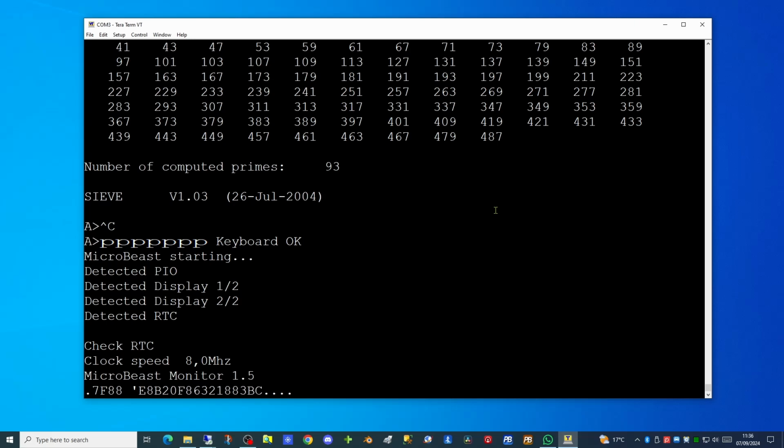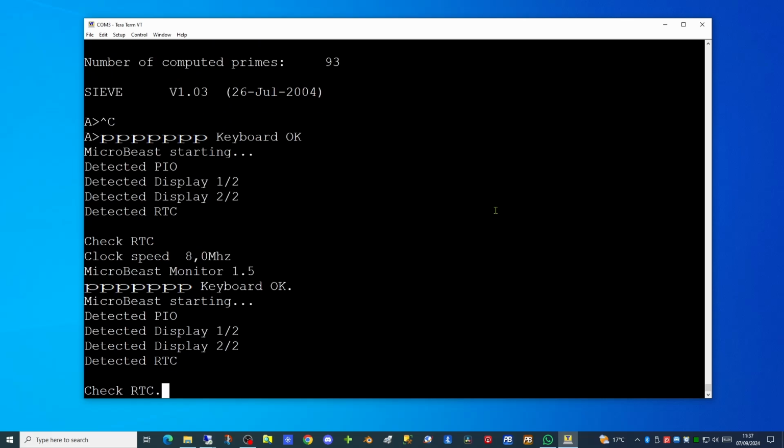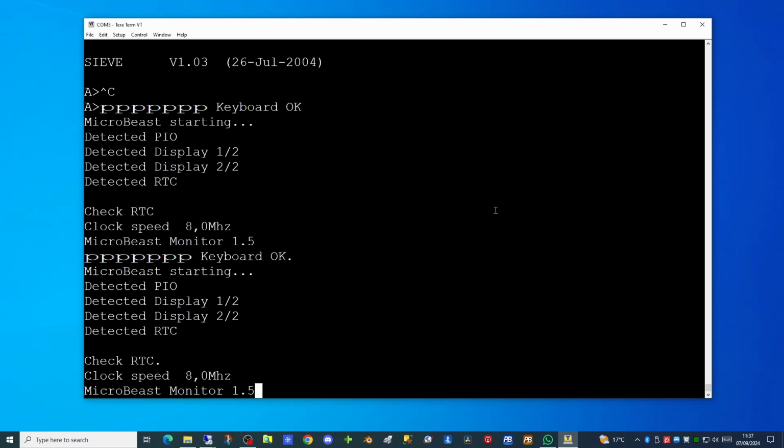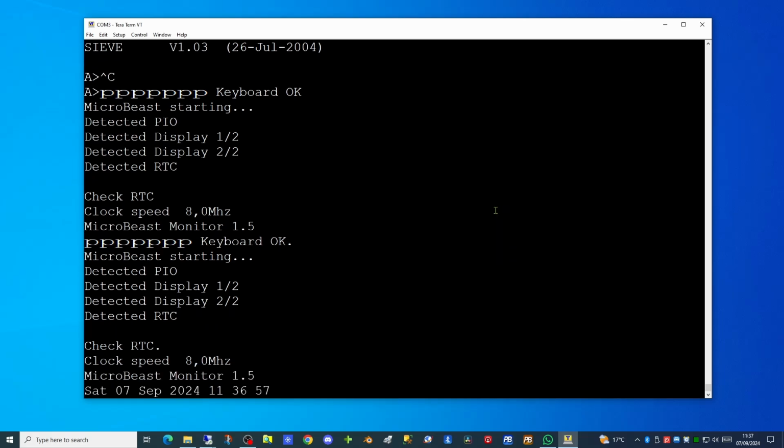The monitor is obviously fairly limited, but there's nothing to stop you writing your own, or downloading another one, a CPM one perhaps, and putting it onto your machine. So how do we escape from this? That's a very good question. Let's just reset the machine again. And we'll go back into CPM.